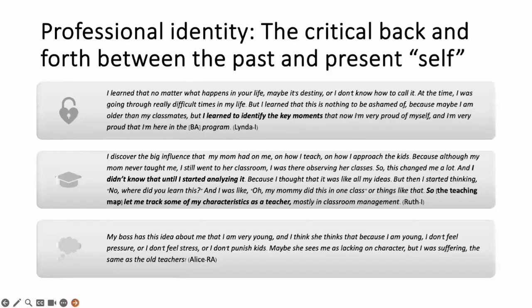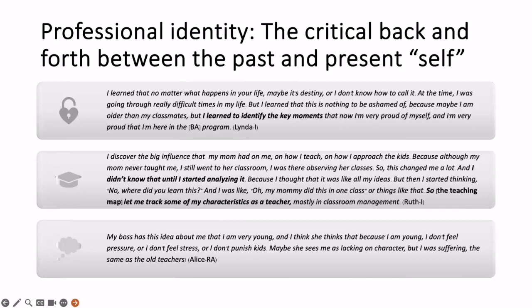So for our first theme, one of the main activities of the course was to create a teaching map. This consisted of first identifying key people, moments, places, or any other element that student teachers consider influential in the decision-making process of becoming English teachers. Second, they had to add a page where they explain this teaching map from a retrospective perspective and reflect on how these elements make them the teachers they are now.